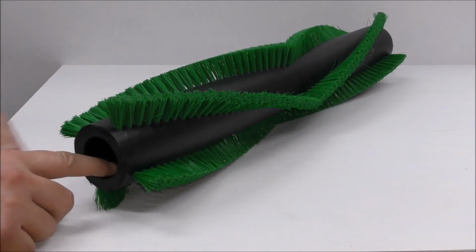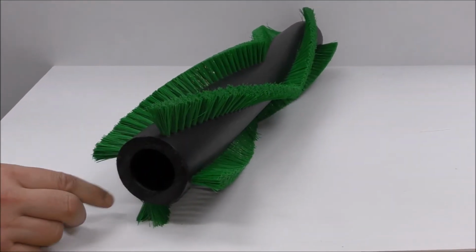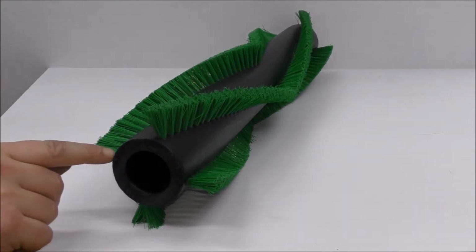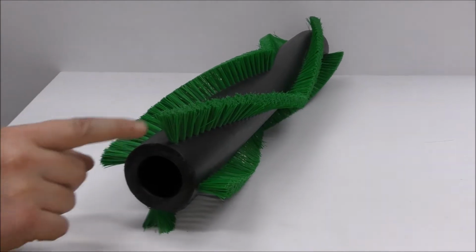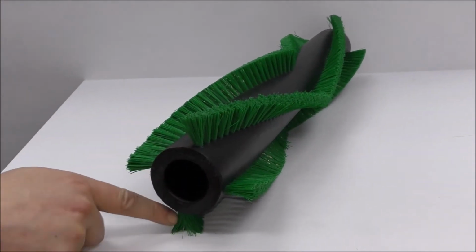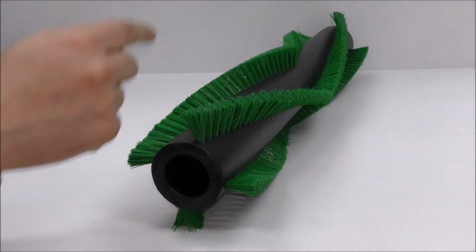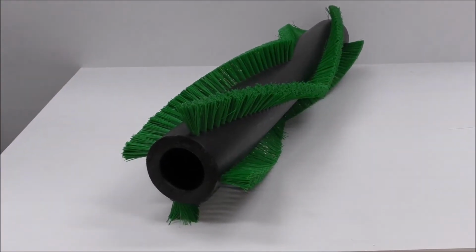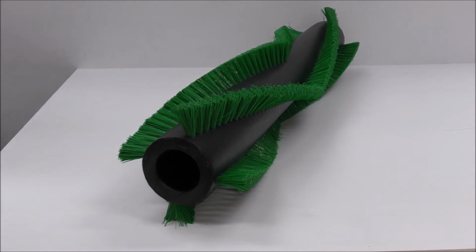So from there, we're looking at the end of the brush here. We've got to figure out how many starting points of bristles that we've got. So how many starting rows of chevron? 1, 2, 3, 4. The amount of rows of chevron can be increased or decreased depending on the job or the brush that we're replicating.